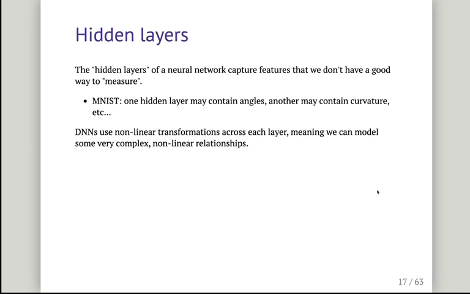We can use linear combinations or linear transformations. We can also use nonlinear transformations across each layer, meaning that we can get some very complex hierarchical relationships throughout this. There's a major cost to all of this. Neural networks, and especially deep neural networks, really are greedy. They need a lot of data. So if your number of observations is close to or less than the number of input variables, this really is not a good approach to take. You have to have a very large sample size to work with these.